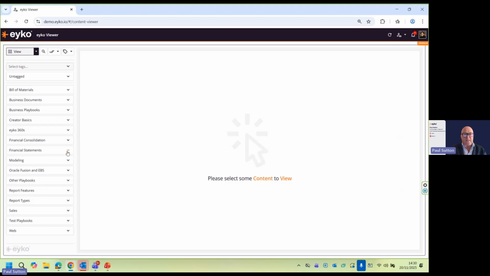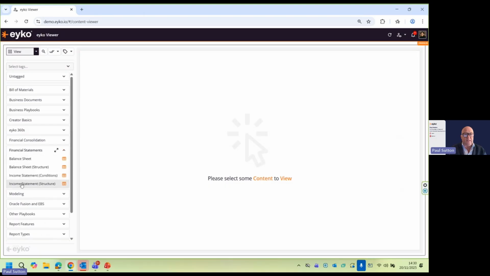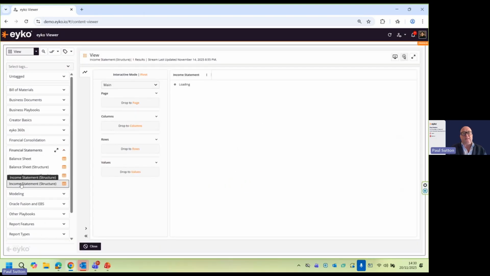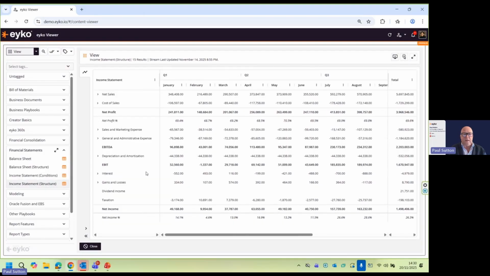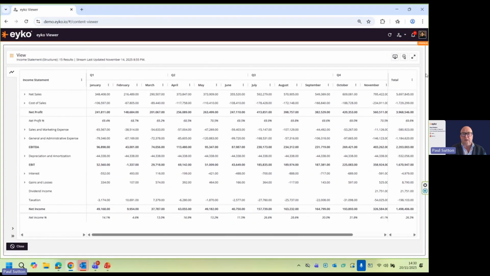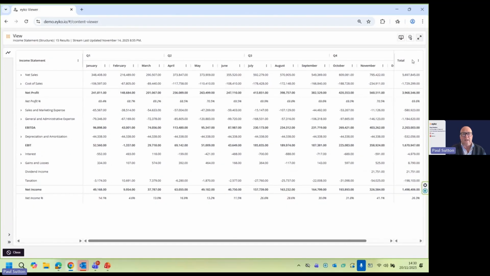Next one I want to touch on is financial statements. Let me go out of interactive mode here. Let me make it bigger so you can see it. Let me go full screen. So this is, again, an example of what we would call pixel perfect income statements.